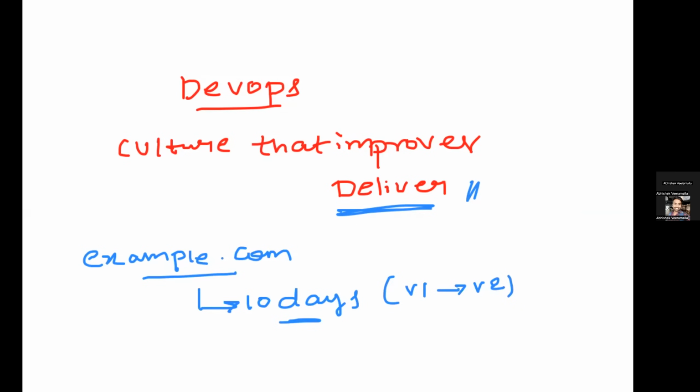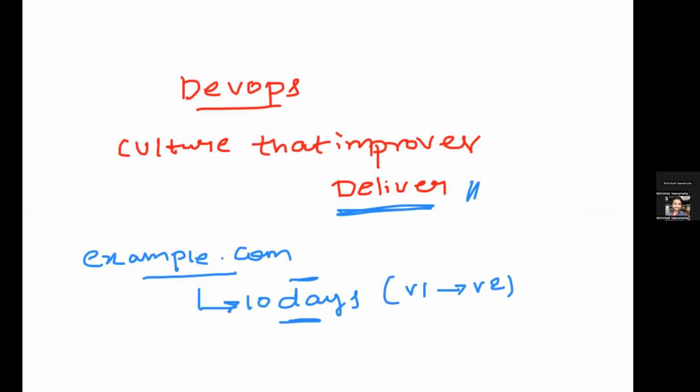And if they have to hold their application for 10 days just to deliver to the unit staging, then the staging environment, then finally to production, that's not a good practice, right? So what should happen ideally is, whenever there is a security issue or a bug in your software, like you are using your Android mobile and all of a sudden it has some bug which has the ability for the hacker to get into your mobile phone and hack it.